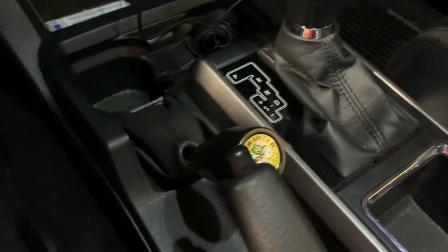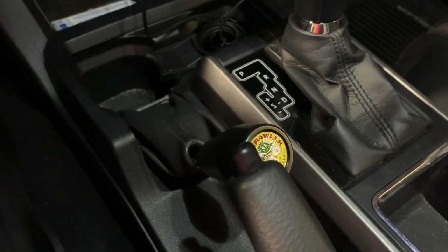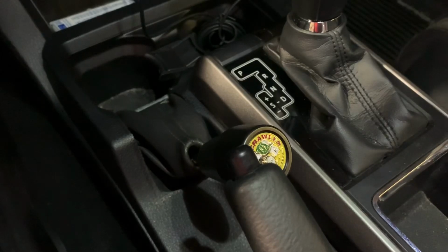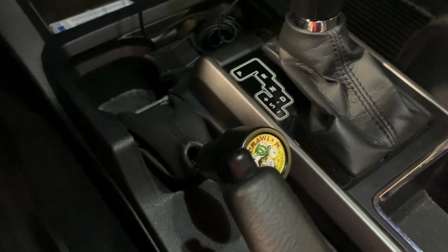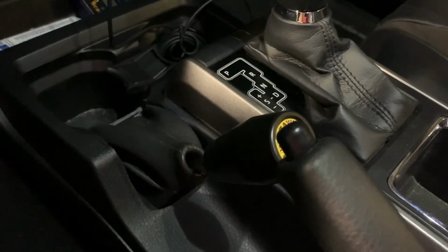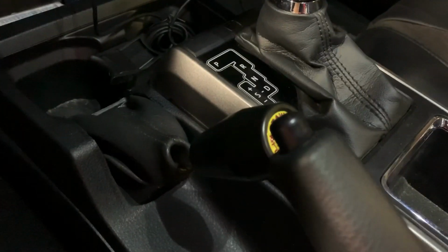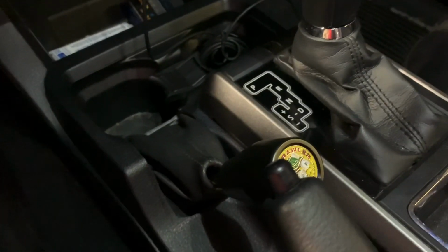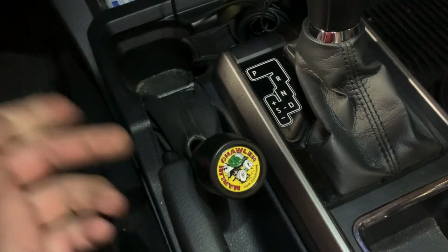I clean up the edges with a knife and a sander, and just basically double-sided tape the shift boot in there just to see where I can put it, where it needed to be, because the main riding position is obviously in high, which is when you drive the truck on the streets. So I just wanted to make sure it didn't mess up anything there and just get in the way of anything. But you can see that it's tight, but it does clear the e-brake just fine.